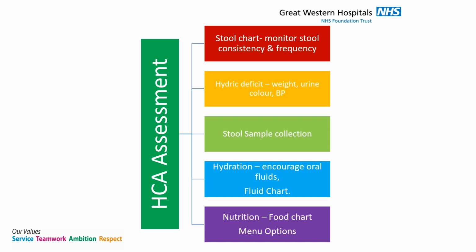We need to do this at the earliest opportunity, and again, it's about encouraging patients to tell us early. And then making sure our patients are hydrated. Is the fluid chart filled in? One of the main reasons patients go to intensive care after having transplant chemo is because they become dehydrated. They then drop their potassium levels to a point where we need to put them on a cardiac monitor, which we're unable to do on Dove, and this is why they go to ITU. And also ensuring you're filling in food charts and ensuring different menus are getting offered to patients.